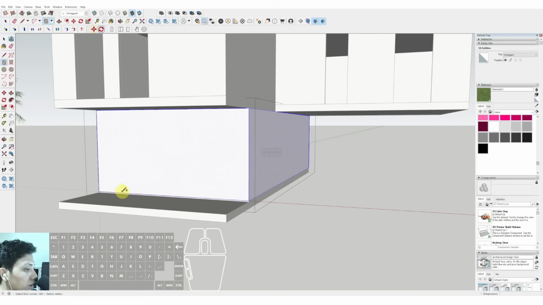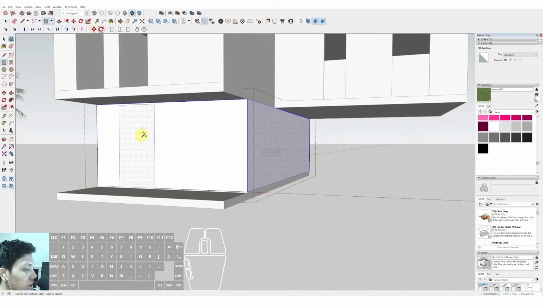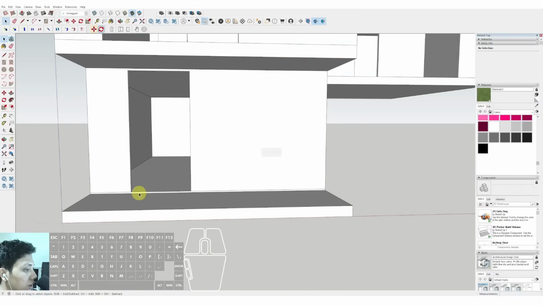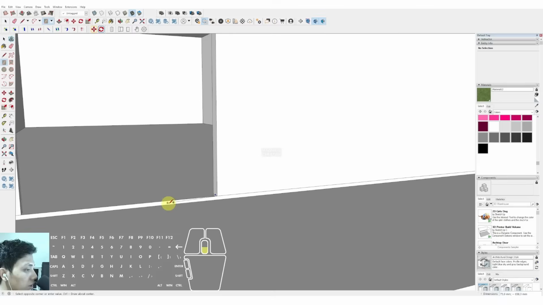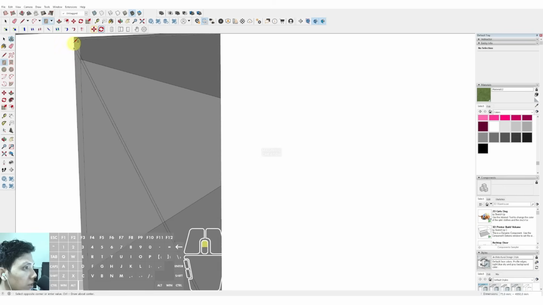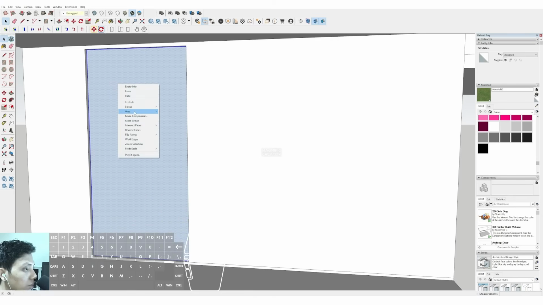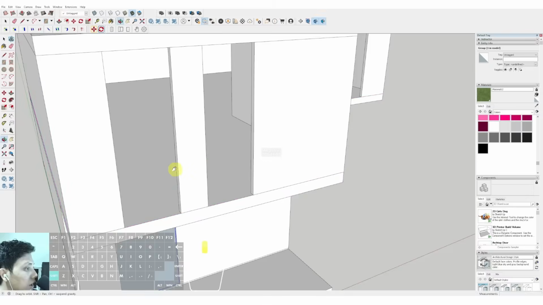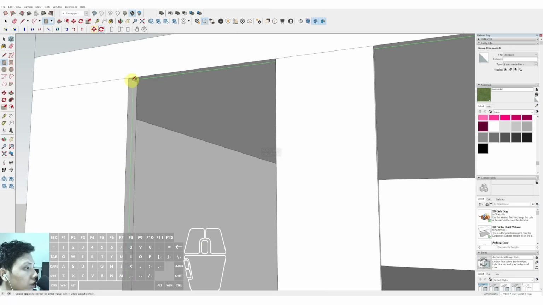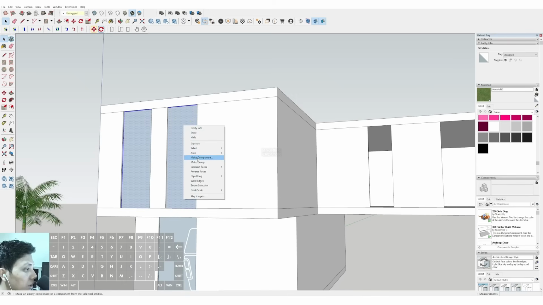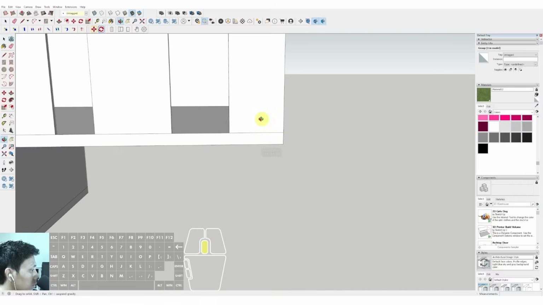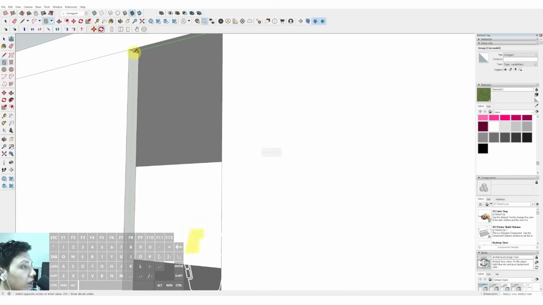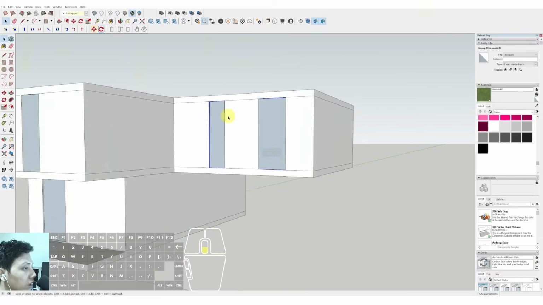Okay, then we can make the openings in here and push it to the back. Click from the midpoint until this midpoint. Okay, we can triple click, make group. Now we can click from this center until this center in the position. Triple click and make group, and click from this center until this center, and also make group.